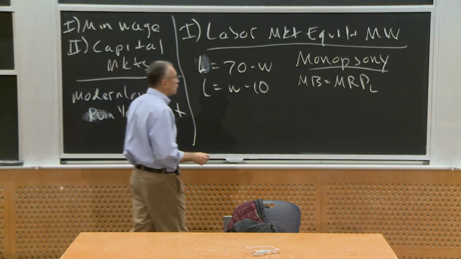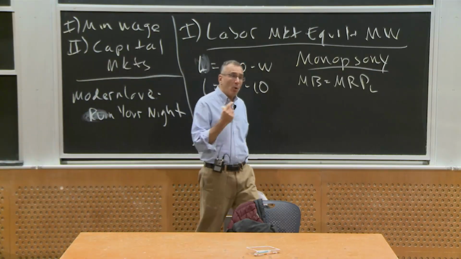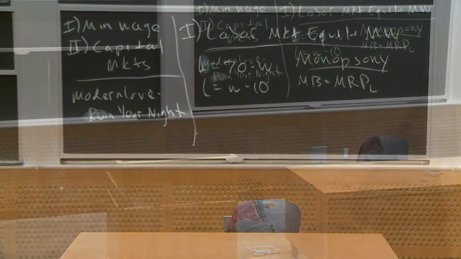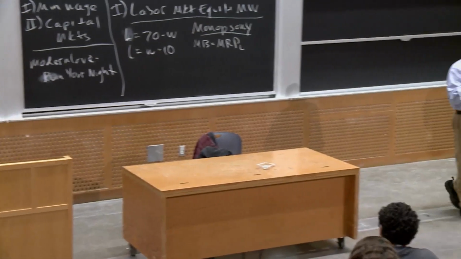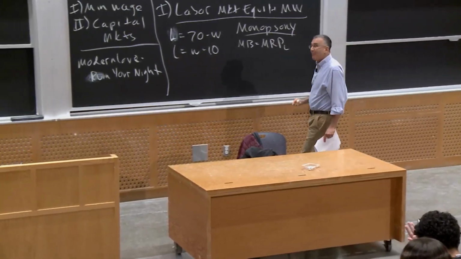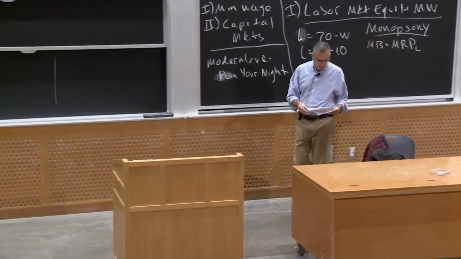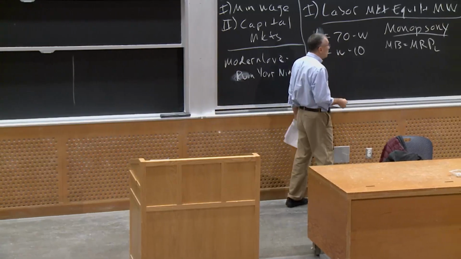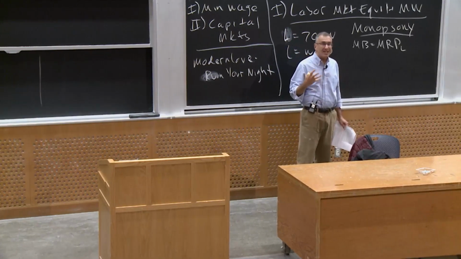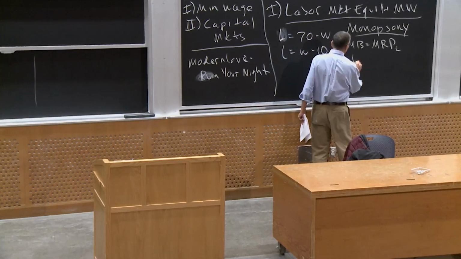What changes is the marginal cost. Before, the marginal cost was the wage. In a perfectly competitive labor market, I didn't say last time I was assuming that, but I was. In a perfectly competitive labor market, the wage is the cost. But in a monopsony market, that's no longer true. And to see that, we want to say, what's the marginal cost? The marginal cost is the marginal expenditure to get another unit of labor. Well, what's the expenditure to get another unit of labor?